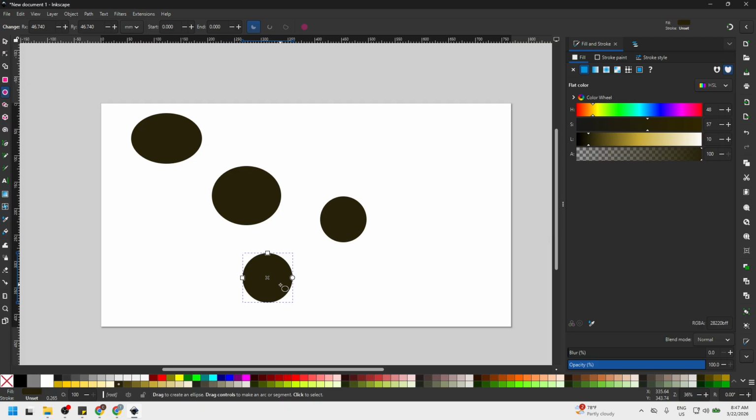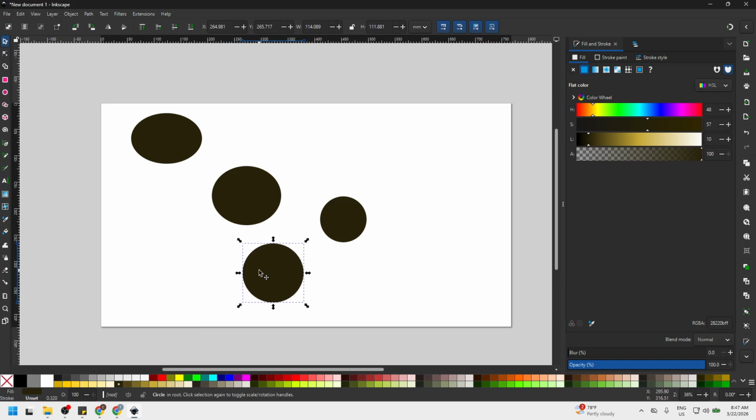From here, you can refine the circle without adding new steps. With the circle selected, drag the corner handles to resize while keeping it circular, or use the width and height fields in the tool controls for exact dimensions. You can also reposition the circle with the Select tool if needed. Finally, remember that you can style the circle later with fills and strokes to match your project's look. That's it. You've drawn a clean, precise circle in Inkscape.